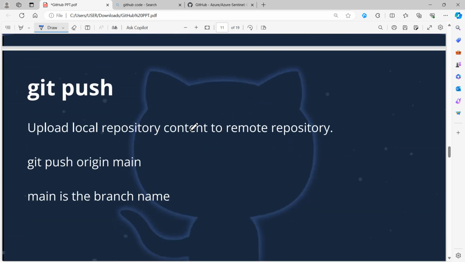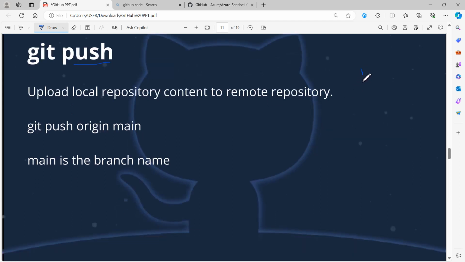Now the next thing is to push it. We know that there is a remote repository. If you have created a remote repository here in GitHub, and the git clone and the changes were all made in your computer, you want to push it to your repository.